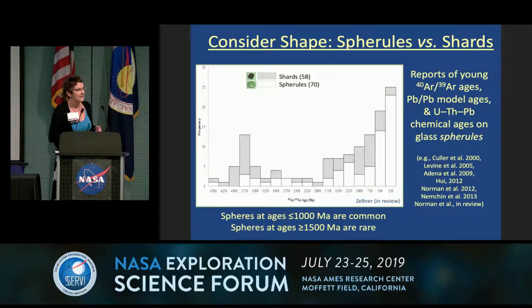Shards, on the other hand, perhaps by virtue of their very large size, have been around on the surface for billions of years. And so when we look at the lunar glasses, it may be that the shards are better representative of the impacts that have occurred on the moon over time. Shards are also more likely to be ballistically transported from very far away, so they represent the exotic composition and bigger impacts, whereas spheres are more likely to be formed in very small local events, and so therefore only represent local impacts.